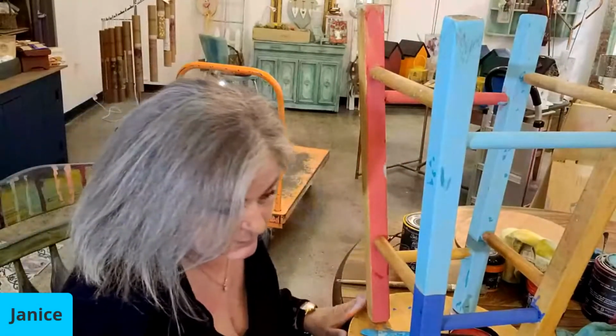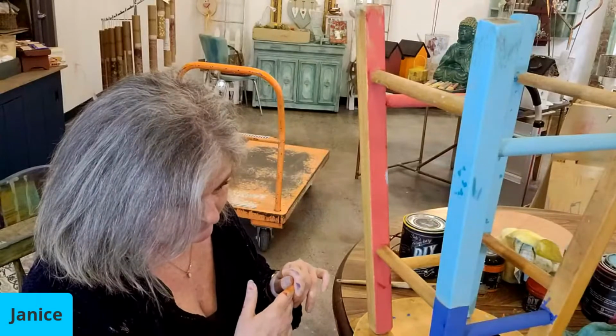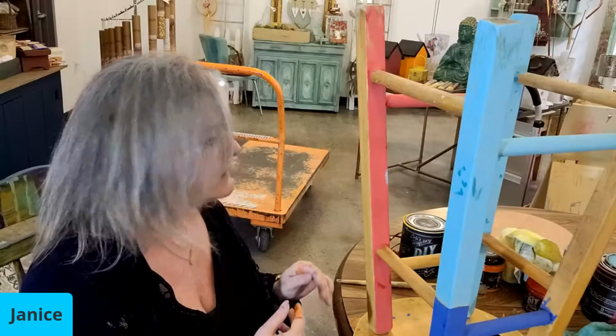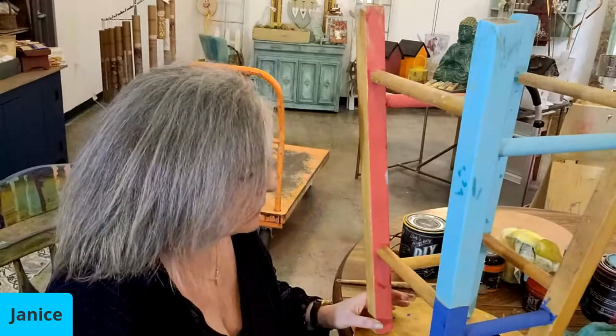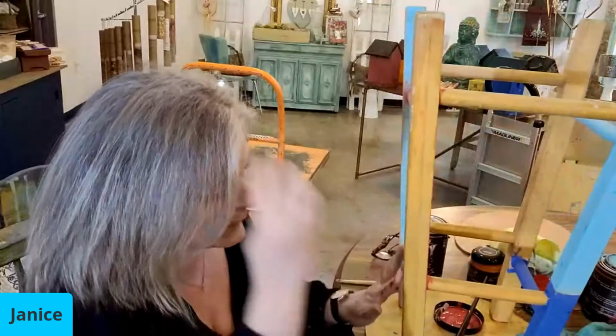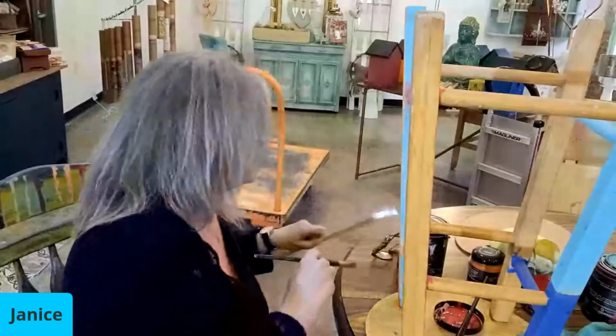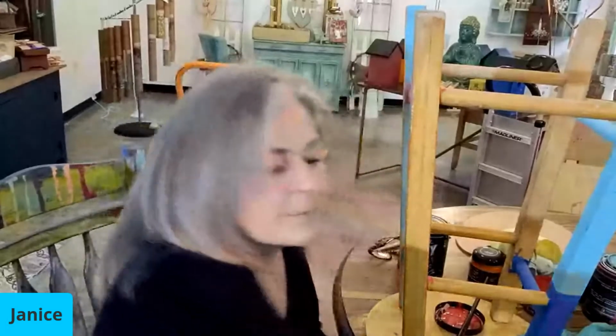What is this? I don't even see red, but it looks like there's a leg that has all... I don't have a side that's all blue iris. So I'm going to, oh, so this is red. I'm going to paint this side blue iris. It kind of looks like they're going from color to color. I'm really doing it randomly, you guys. I'm not following the picture 100%. It's an inspiration photo.